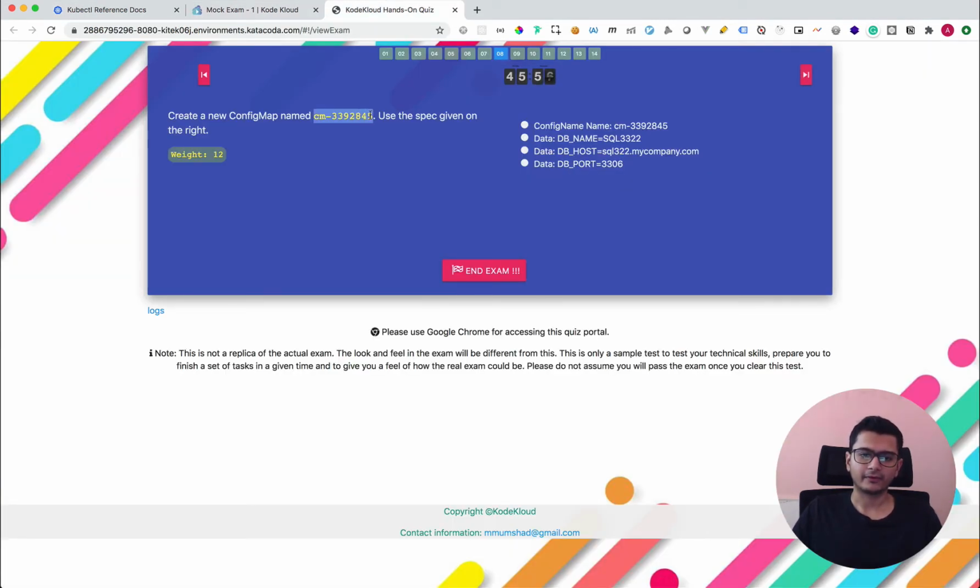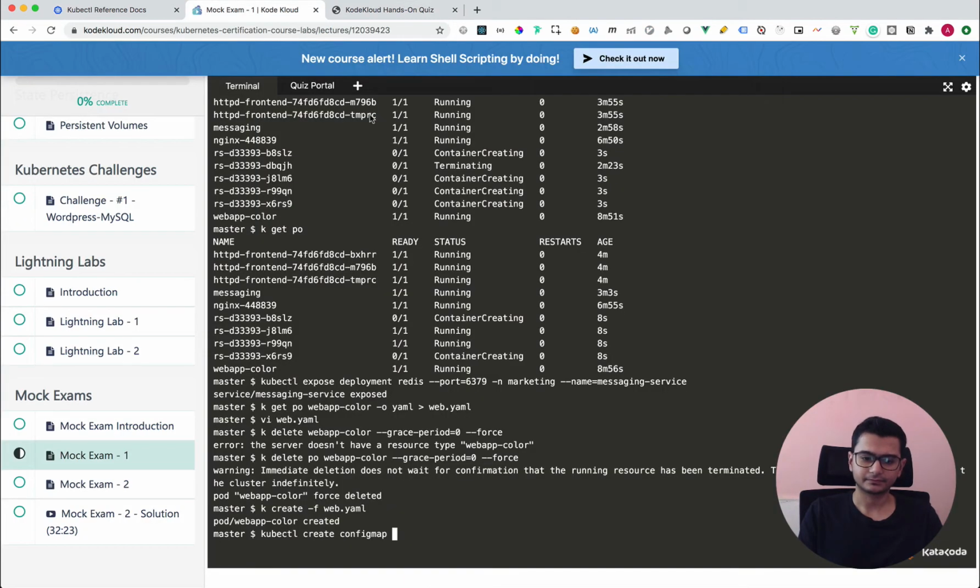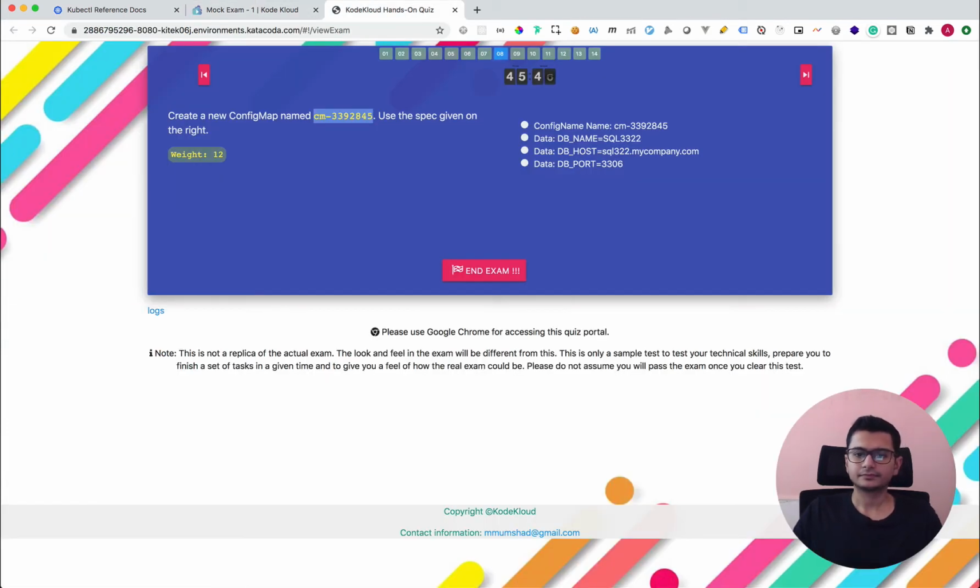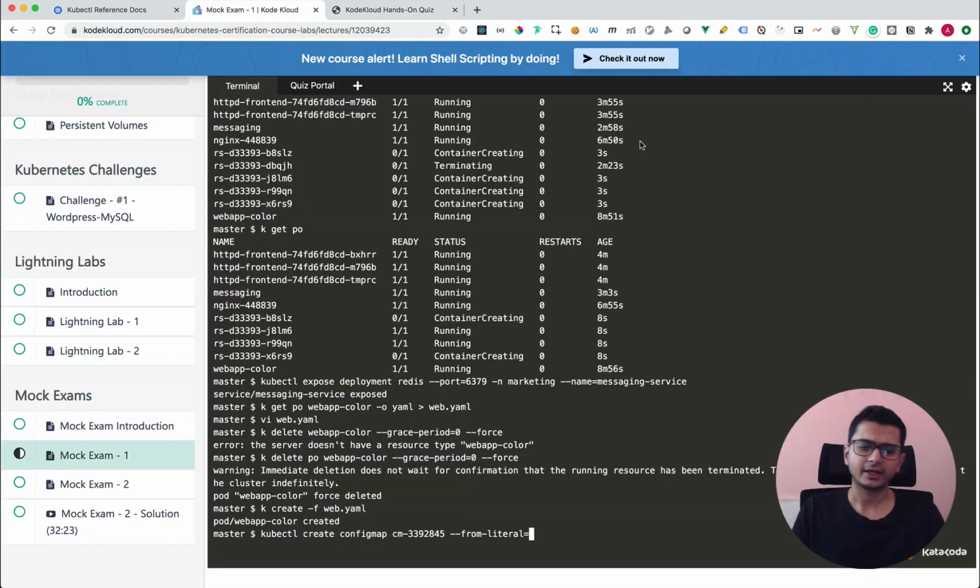Copy the name of the config map, and then add these specifications or data.